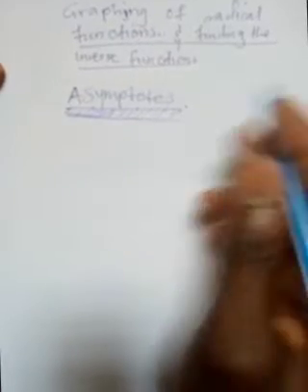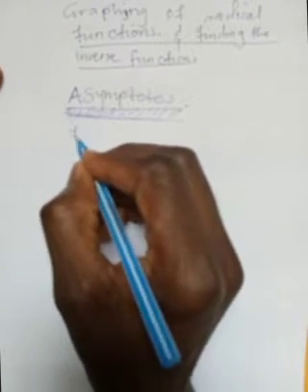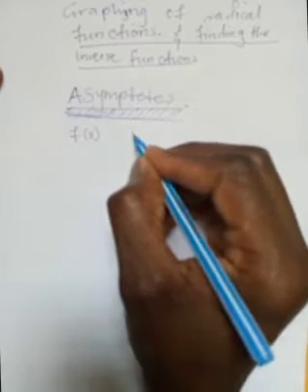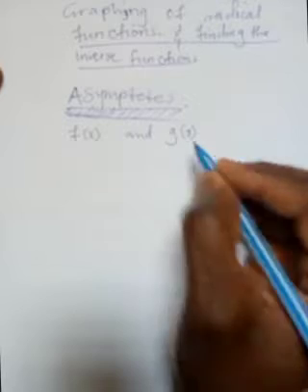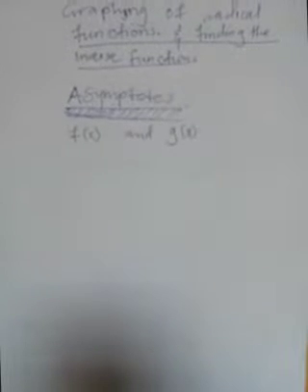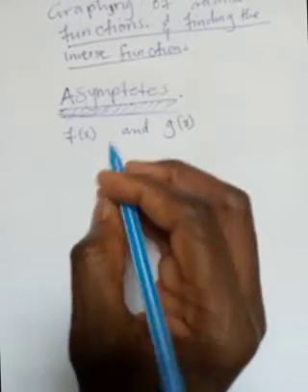All right, so we are starting from the part of checking if given functions are inverse of each other. For you to check if two functions are inverse of each other, we have a simple formula that we are going to be using always. Suppose we have been given two functions, f of x and g of x. If you want to check if these functions are inverse of each other, what are you supposed to do? We have a simple formula.